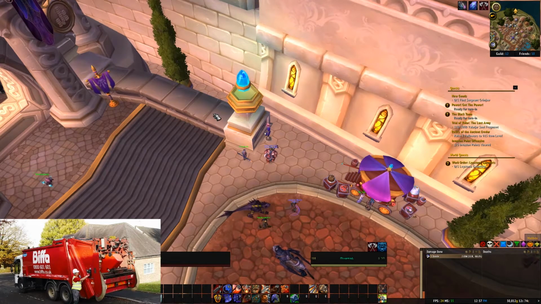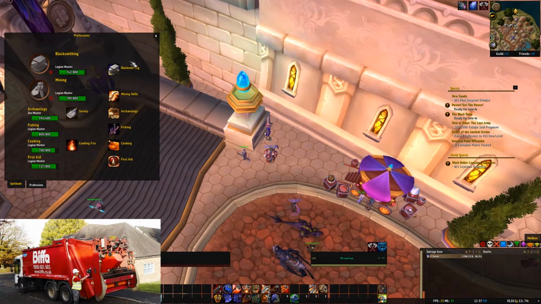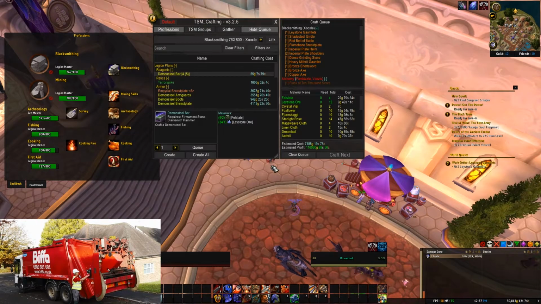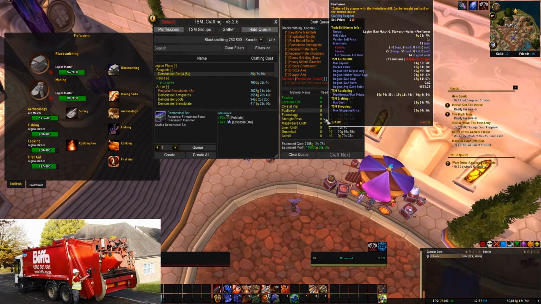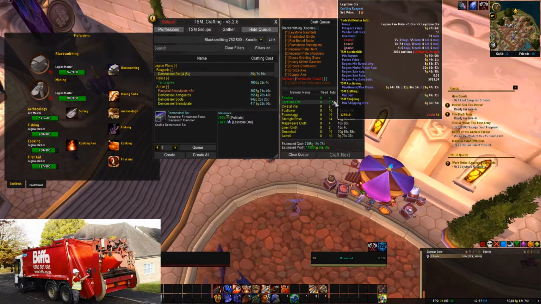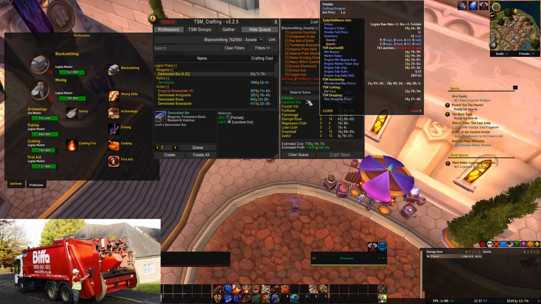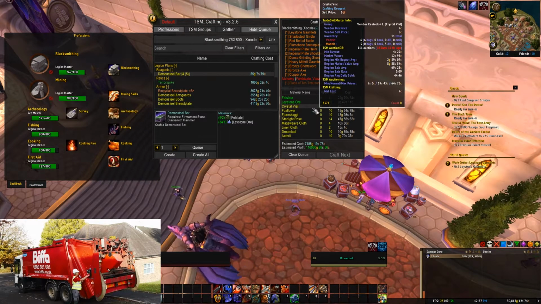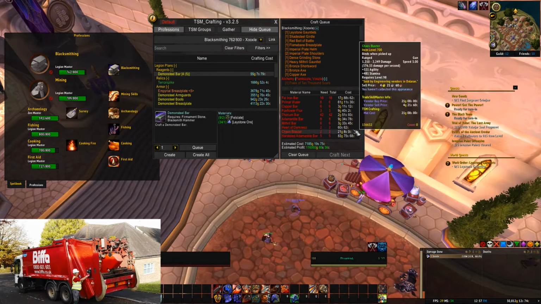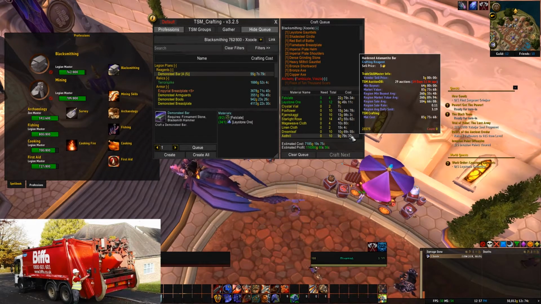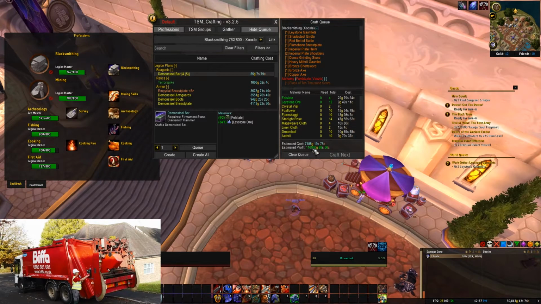So we go. Don't even need to do TSM. Go there, go blacksmithing. And all of those items that you've decided you want to make are now in my crafting queue. They're all there ready. And underneath it tells me precisely what I need. If it's in green, it means I've got it on me. If it's yellow, it means I've got it on my account. If it's red, it means I need to go get it. Now, if I had all of this stuff, that's basically 7,000 gold's worth of gear. It thinks I can sell it for 116,000. And that's including a failing detection pylon and 2 flasks.